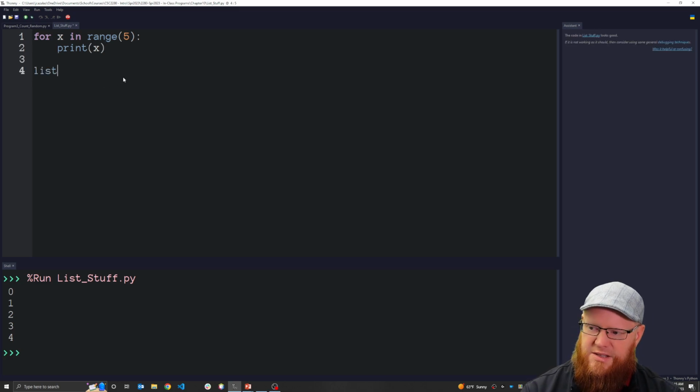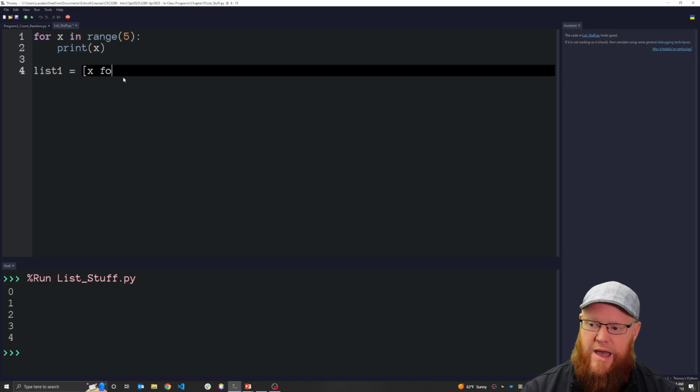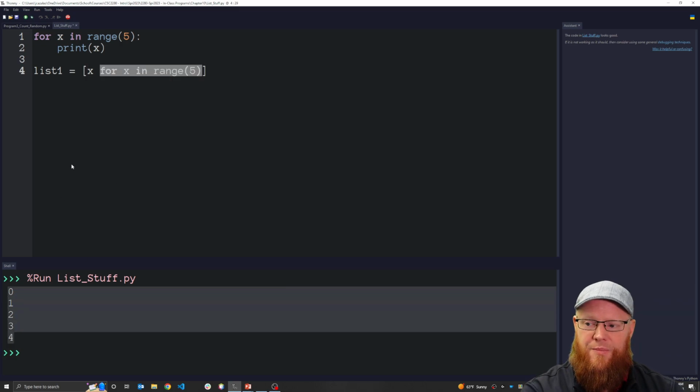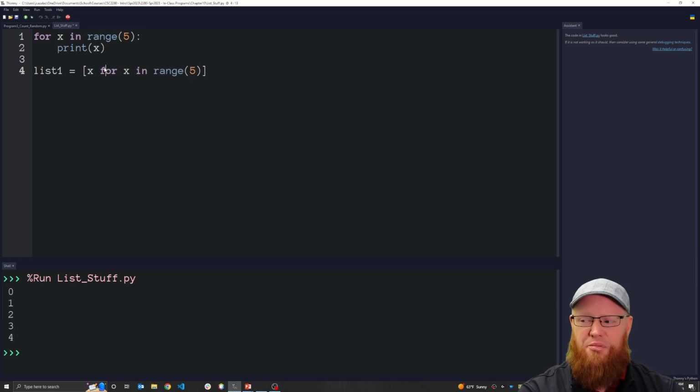So now, if I say list1 equals x for x in range(5), well, what does this do right here? We just saw it loops from 0 to 4. And what this list comprehension is saying is, loop from 0 to 4.